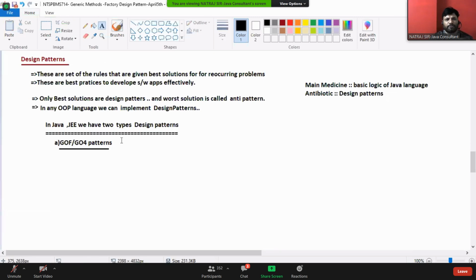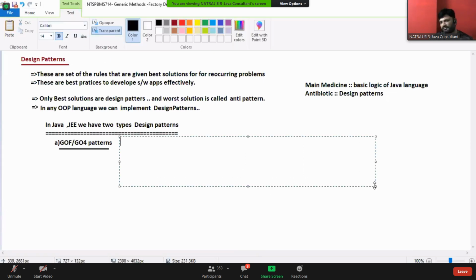Four people together gave these design patterns. These design patterns can be implemented in any object oriented programming language. Can be implemented in any OOP language. Not only in Java, guys.